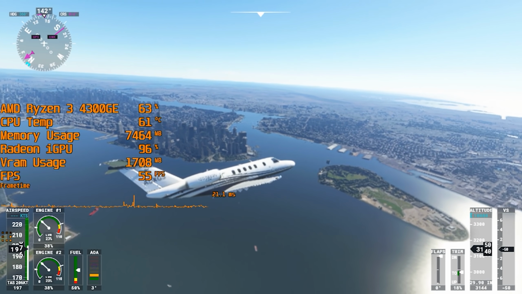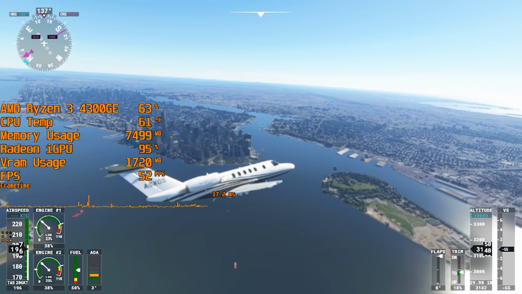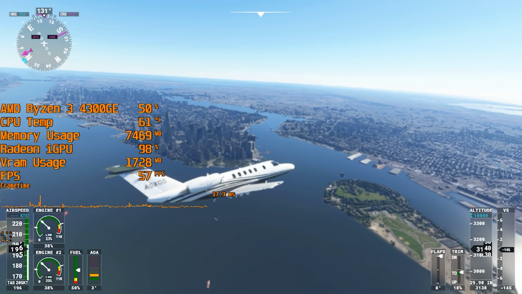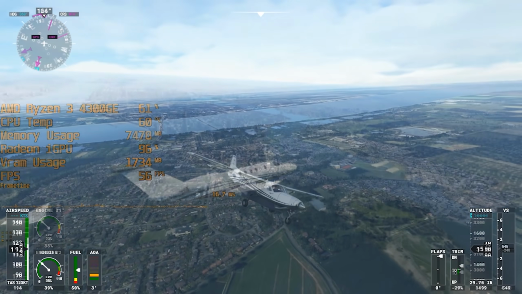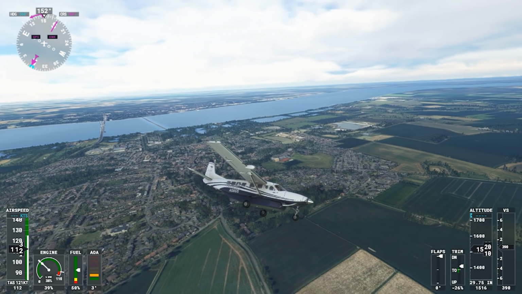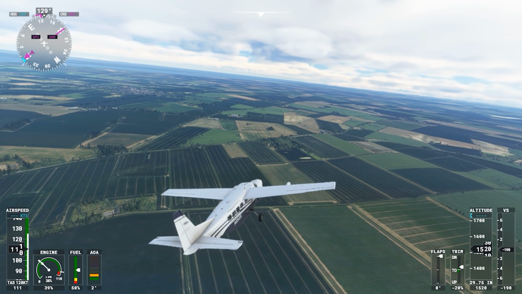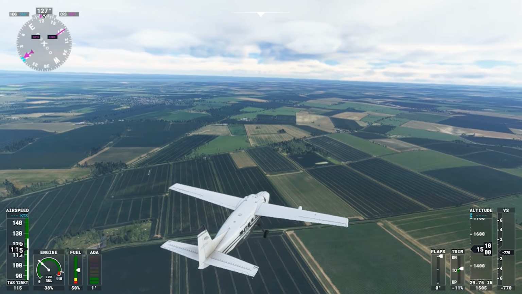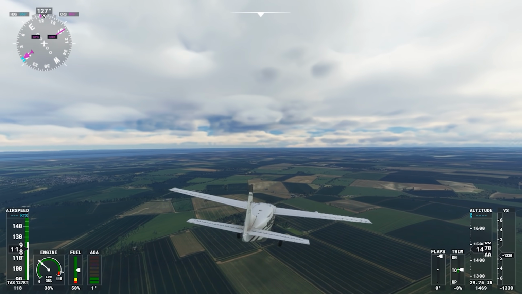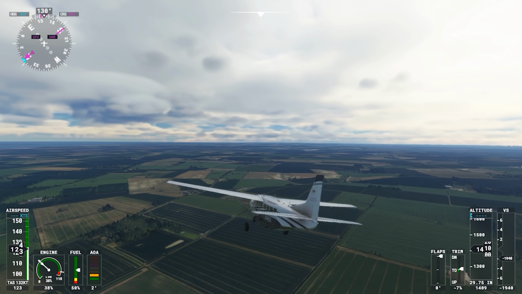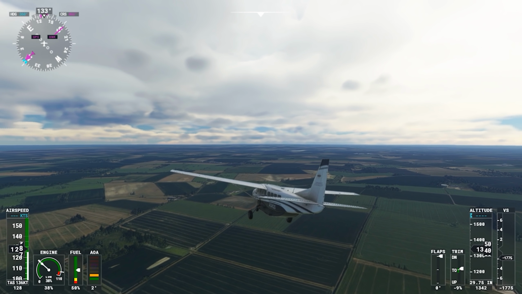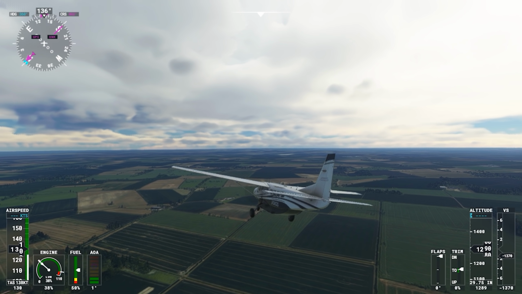Now, I didn't really know what to do with this information. I fired up Flight Simulator on this PC, and I've only recently discovered that it had a 480p option. I'm not sure if this has always been the case, but it is nice to know it's there for anyone wanting to experience this game and not having the hardware to quite run it at HD. There we go. Do with this information what you will.